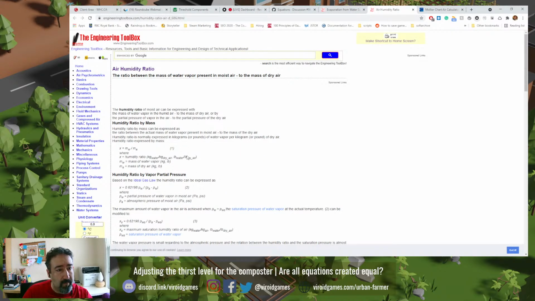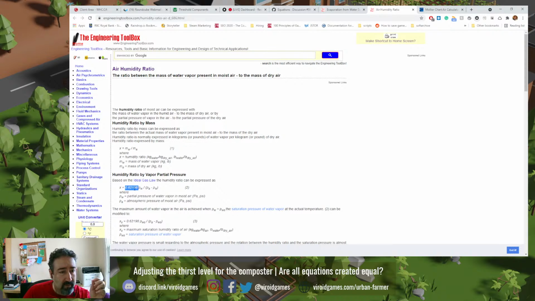Dive deep into, yeah, it is Pascal. Atmospheric pressure of moist air. This is the calculation of it. That's the difference. Atmospheric pressure.